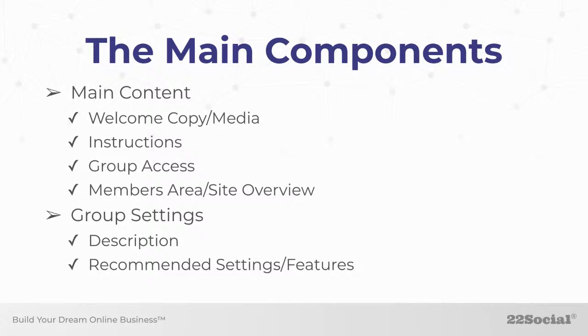If you want to get a little bit ahead of the curve, what I would do is set up what I just covered in the last slide, where I went through all the components. Make sure you have a Facebook page, your 22 Social account, your Stripe, your PayPal, and your Facebook group. Get that set up, work on your group branding, your group name, and all that stuff. We're going to go through these components in detail over the next few weeks. Just wanted to give you a quick little overview of what you need.